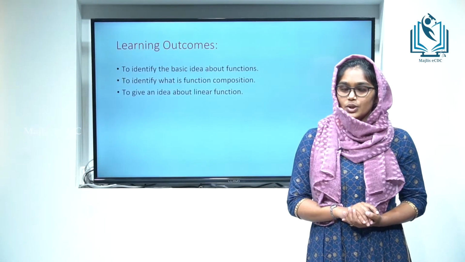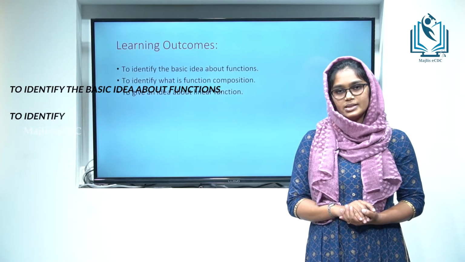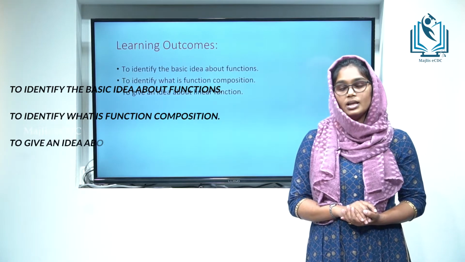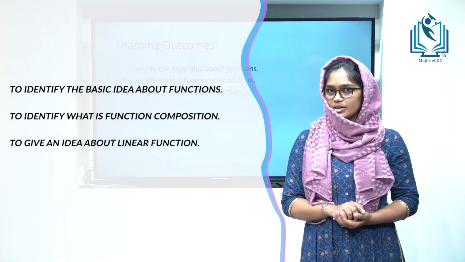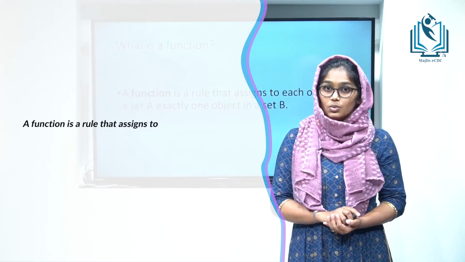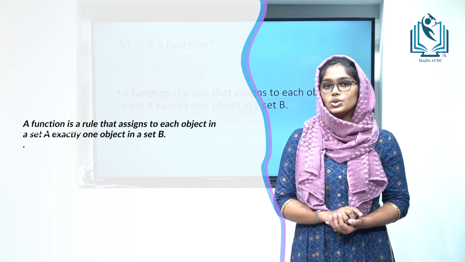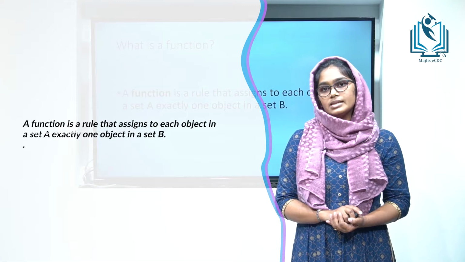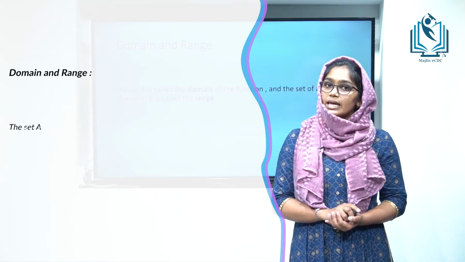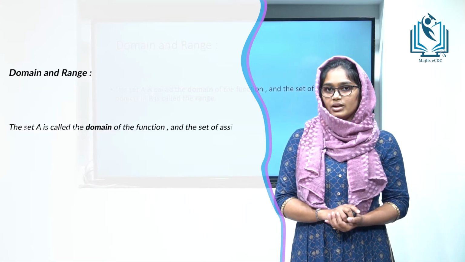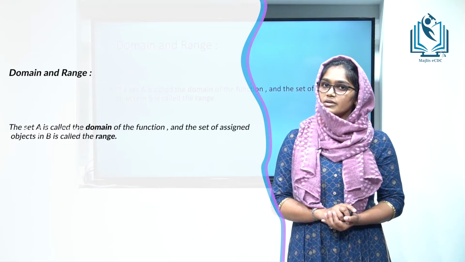Today, we are going to discuss a topic, functions. After watching this video, you can identify the basic idea about functions, what is function composition, and what are linear functions. Now, we are going to discuss functions. A function is a rule that assigns every object in a set A to exactly one object in a set B. In the definition, the set A is called the domain of the function and the set of assigned values is called the range of the function.